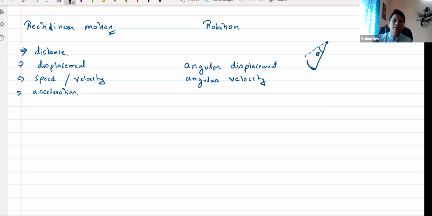Okay. What about acceleration? What will it be in acceleration? Tell me, what about acceleration? What should come in place of acceleration? Angular acceleration. Awesome. Awesome, very good, right? So smart. How easy it is, very easy. We will take the easiest concept and build up our concept from it, right?